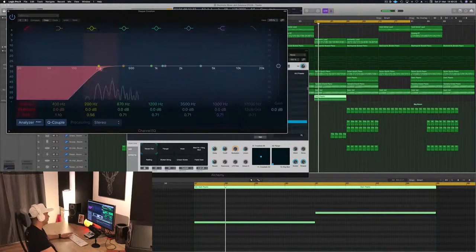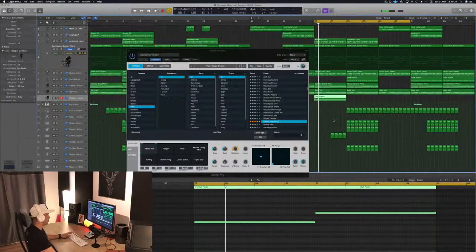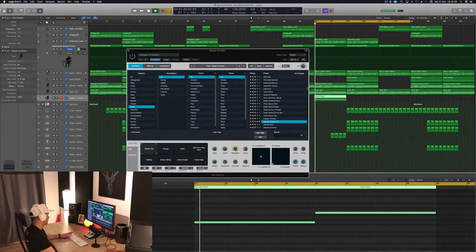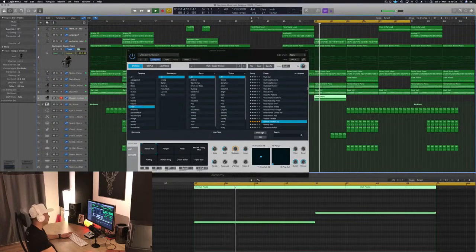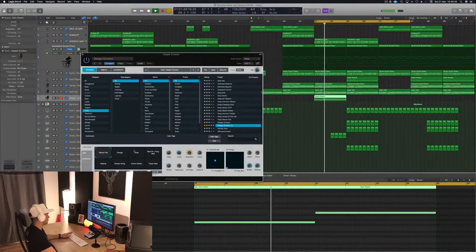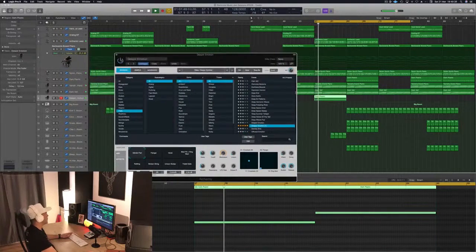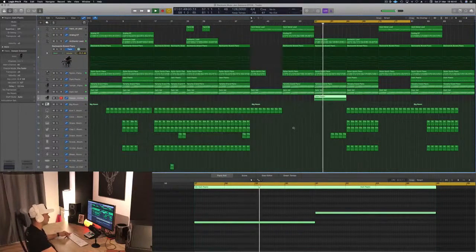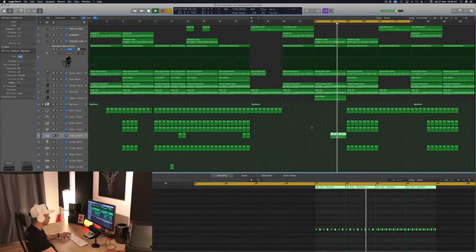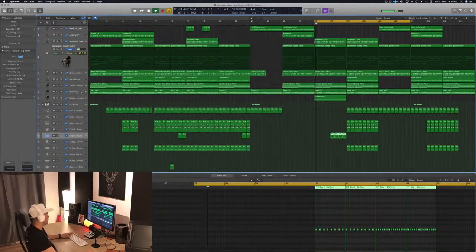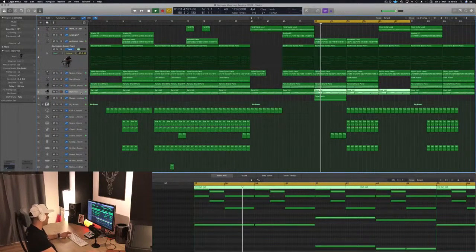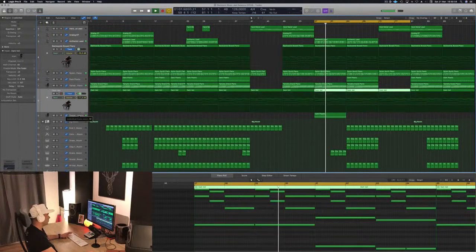With the low pass on, it's not gonna work with my pad. So I have a tendency when I work on breakdown personally to use automations to bring the best out of the elements.